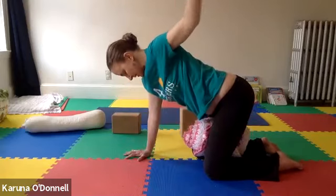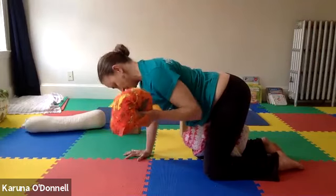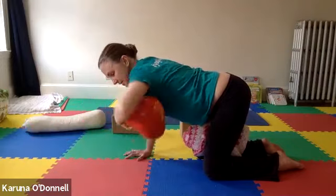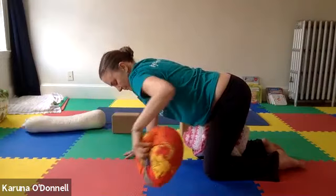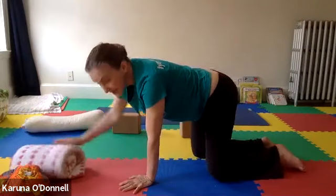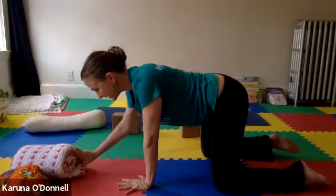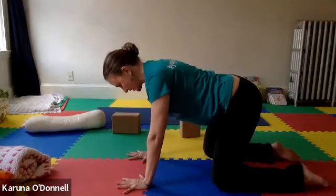And then again, start by taking some improvised action that's going to nourish the tissues of the shoulder, the elbow, the wrist. And then release your props. Take a feeling breath. And let's come into half dolphin with palms up.